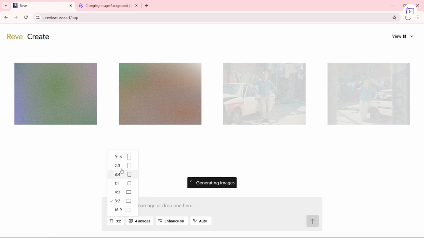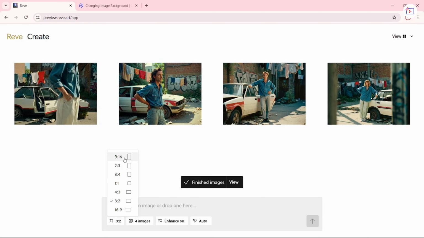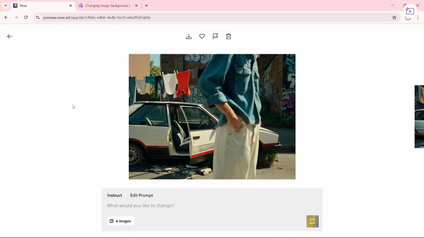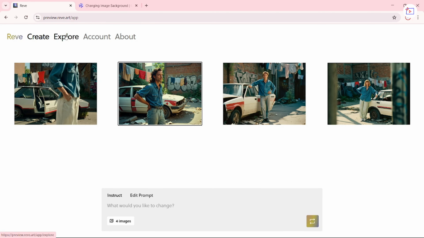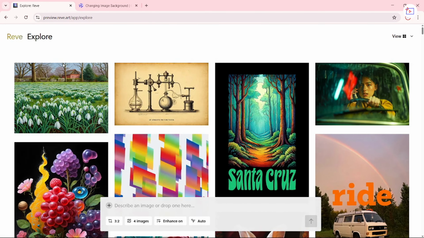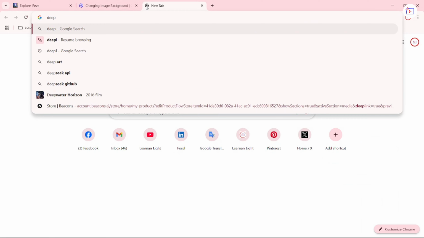Based on the prompt below, you will find various options to adjust the image size, how many images you want in the output, and decide if you want to enhance the image for a better quality. If you prefer a lower quality image, you can turn off the enhancement option. We have selected the 4 output images and the result looks amazing, like they were taken by a professional photographer. Now that we have seen how easy it is to edit an image, let's move on.